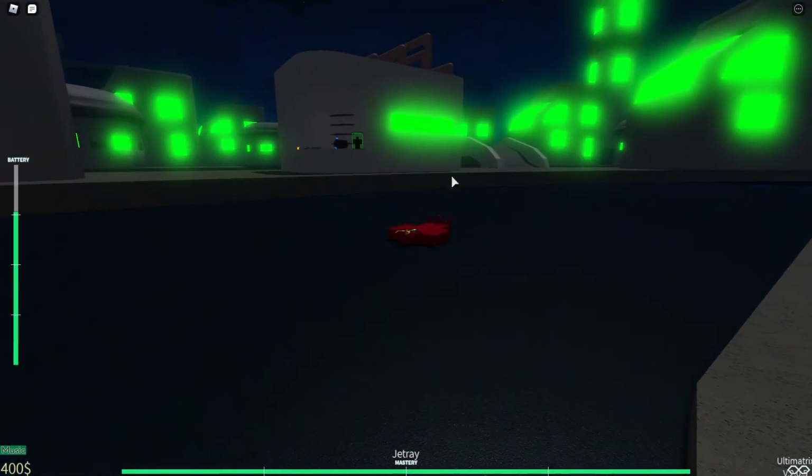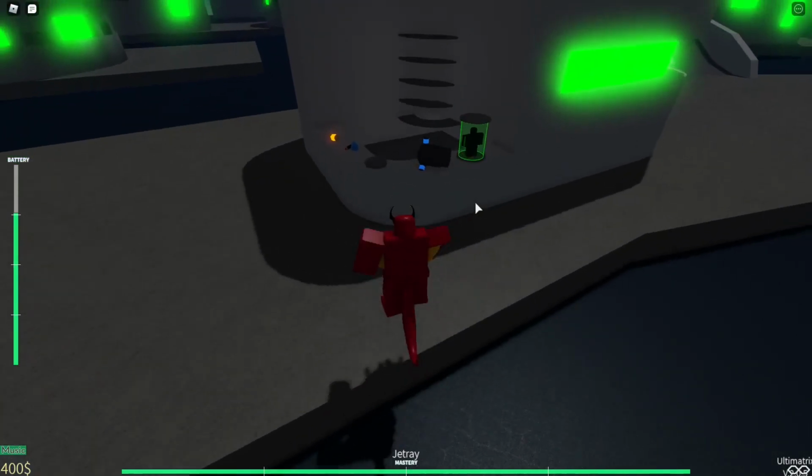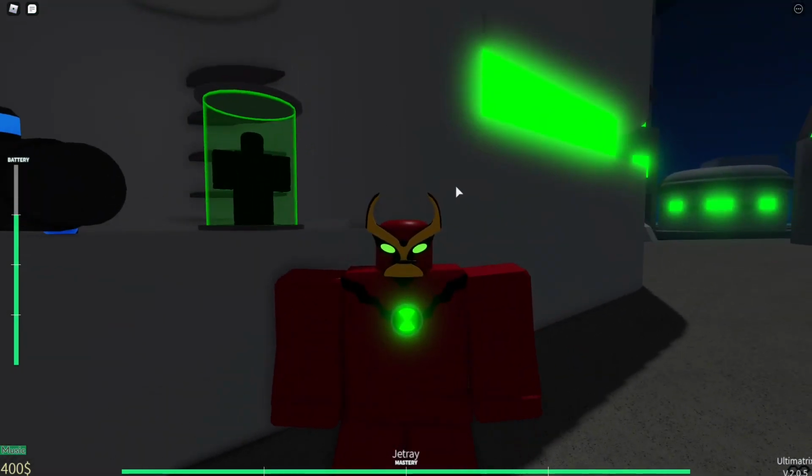And as you see over here, there's a shop. No one's running the shop. It's just a shop, and there's no one here. You can buy a cannon, which is cool. You can buy a Gen 2 null projector. I have no idea what that does. A null void grenade, and a random mutation scan. Also, for everyone who thought that the mutations were different aliens, no.